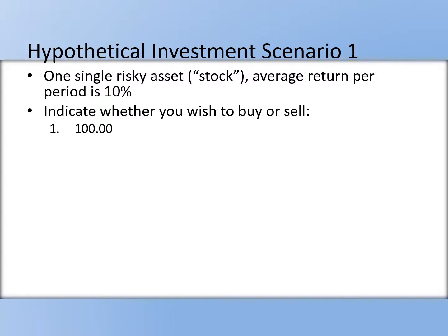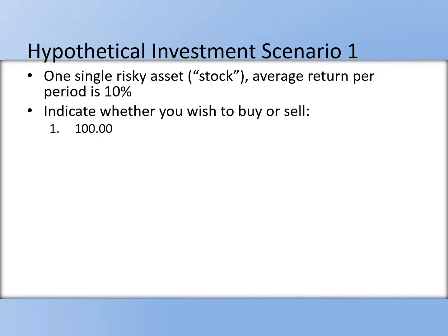So let's just imagine you have some money, right? And the stock price is 100. You know the average return is 10%, and there's some risk involved, right? The risk is about, let's just say, if the return is 0.1, then the risk is about 0.3. That's kind of similar to what you would get in annual return in stock. So let's say start with 100. Will you buy, given that you know that the return is 10% in each period on average, right?